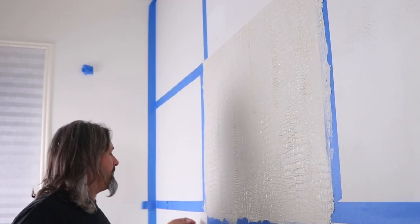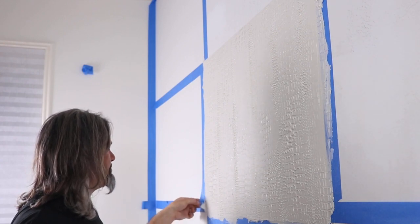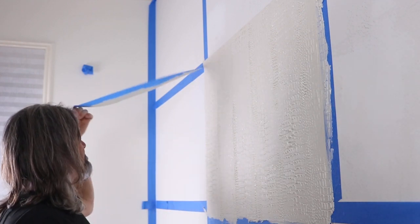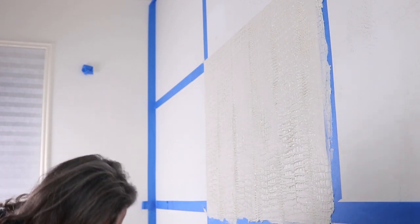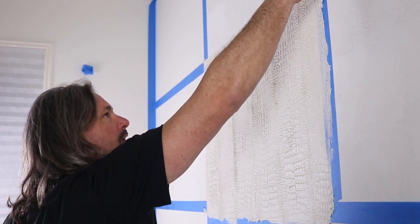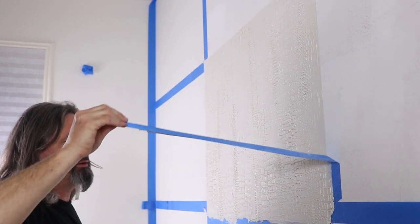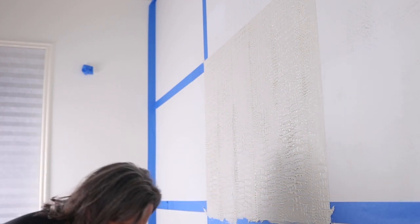Something to keep in mind. It helps cut down on the mess. Remove the tape before that mud gets hard. Because that way, once it's hard and dry, it's going to get crunchy and fall all over the floor. But by doing this, it saves us a lot of little cleanup.